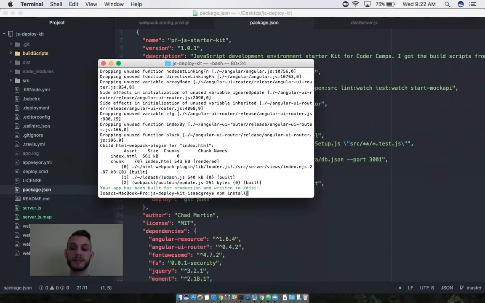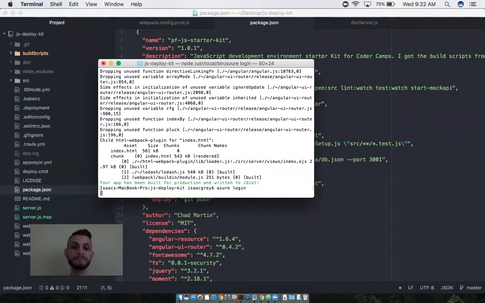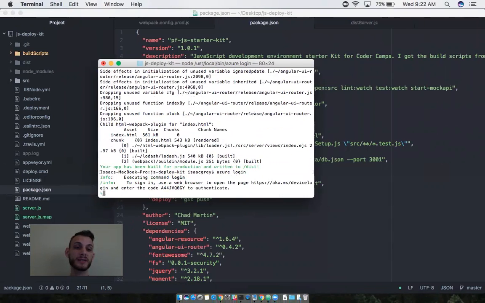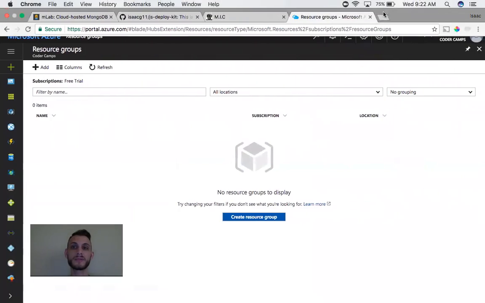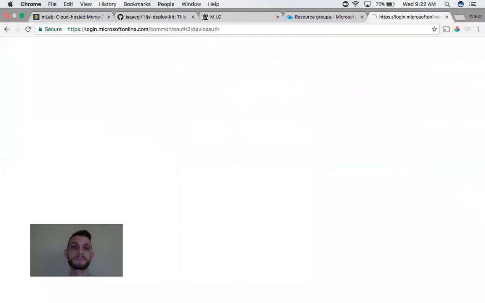Okay, so once that's been installed, the next step is to log into Azure. So we'll say azure login. From here, it's going to give us a random code, and it's going to tell us to go to this web address and enter the code. So let's go ahead and do that. I'll just copy this address, and we'll go to our web browser and paste it in.